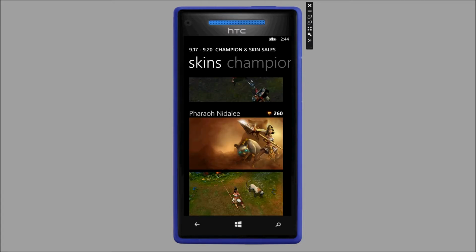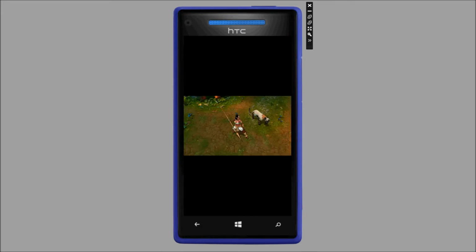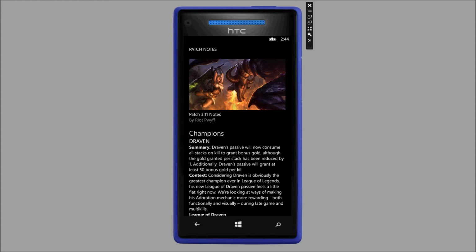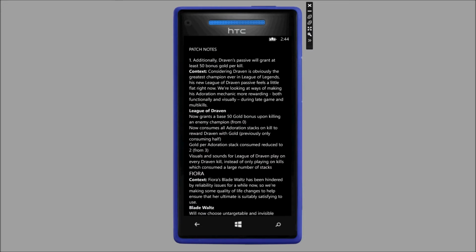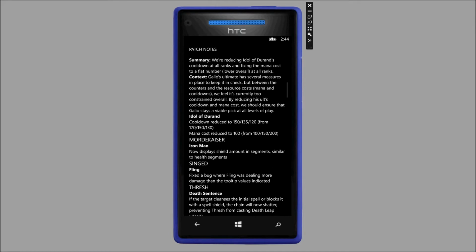And again, so when you see a large image like this, if you're on Windows Phone 8, you can click on it. It'll give you a pinch to zoom feature. So if you want to see a closer look at the skin or the model, you can zoom in right on it. And finally, we have the patch notes. So this is the latest one, 3.11. So we've got all the champion information. This patch is pretty big, so we've got a lot of stuff there, but you can go ahead and scroll through all of it.